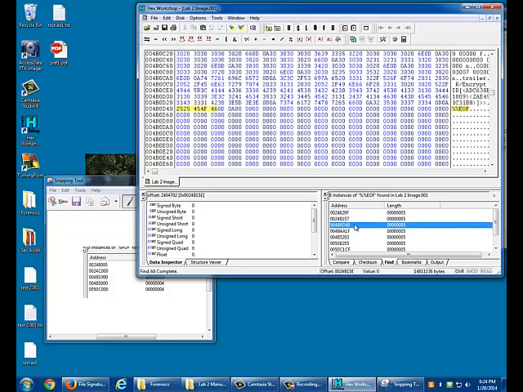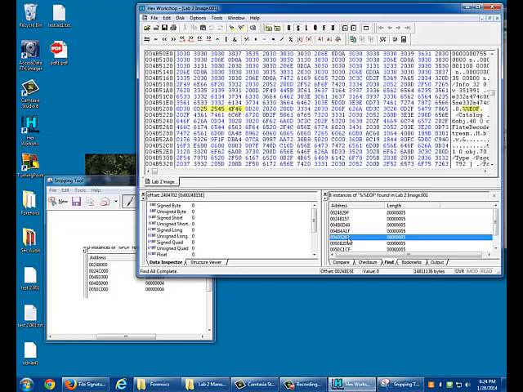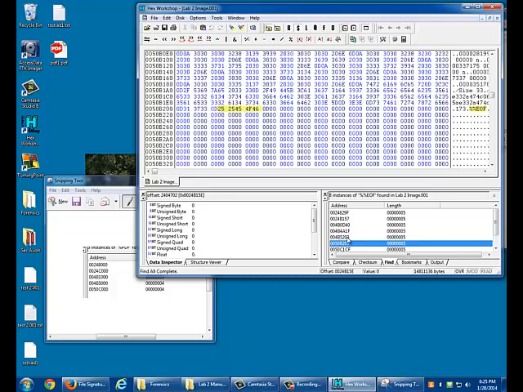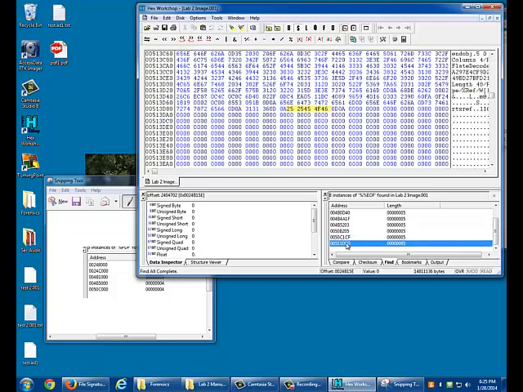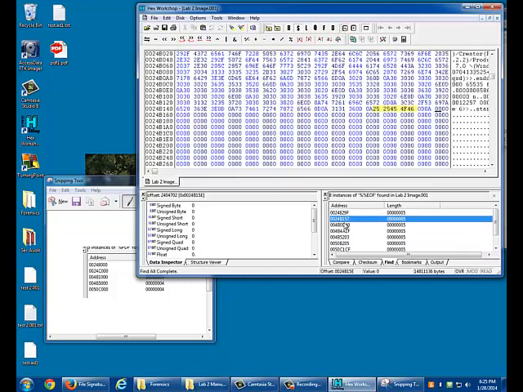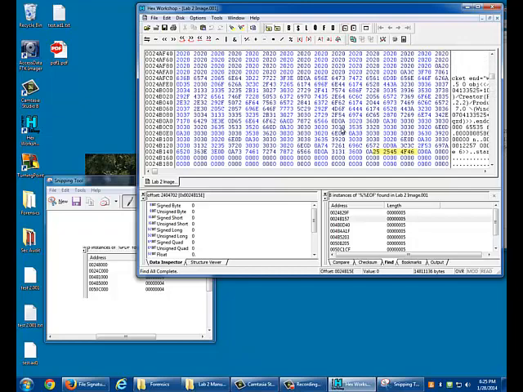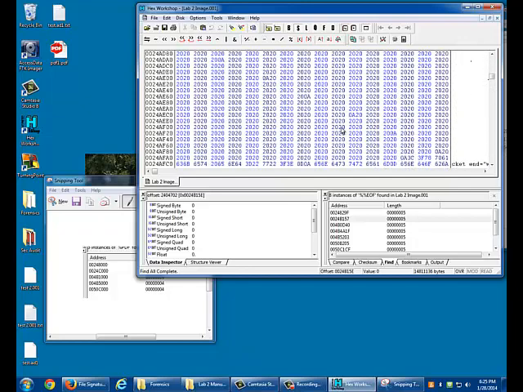How about this one? Think that's the ending? Looks like an ending. How about this one? Yeah, looks good. That one's definitely not an ending. It's in the middle. That one's the ending. That one's not an ending. And that one is. Wow. So you can tell by looking at them. So we're going to go to this guy right here. This location right here. We're going to go back up to 248.